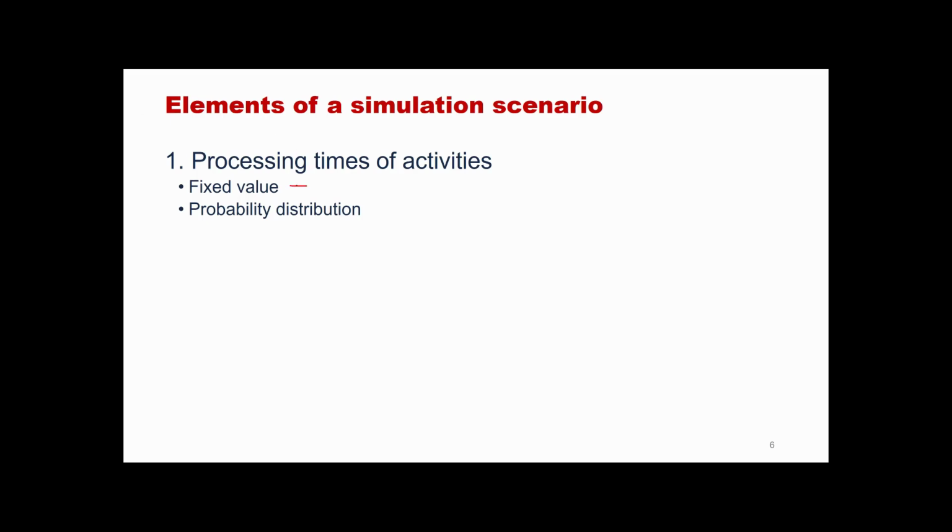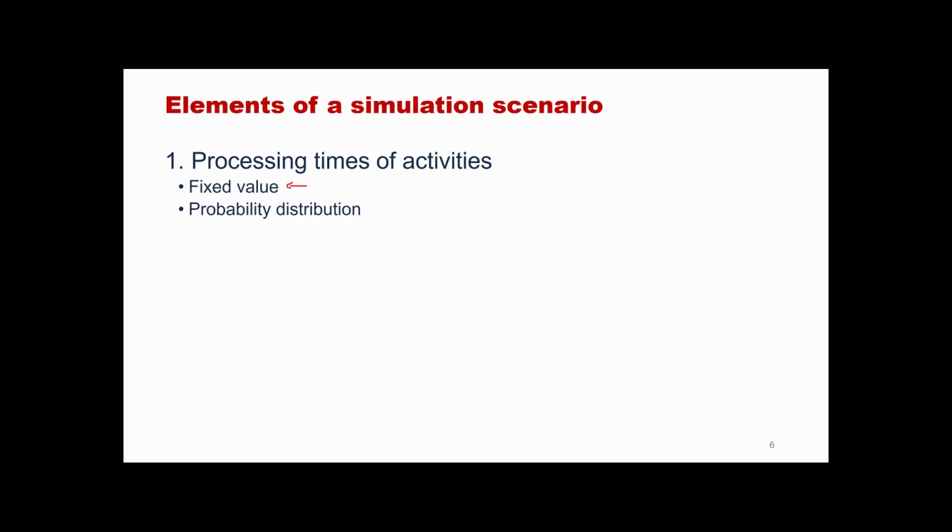In very rare cases, the processing time is a fixed value. Of course, people are not robots and different loan applications are different. So credit history check for one loan application took 10 minutes. For the next one, it will take 11 minutes. And for the following one, 9 minutes. And next one, maybe 14 minutes. And the following one, 5 minutes. So obviously, we cannot say that it has a single value.